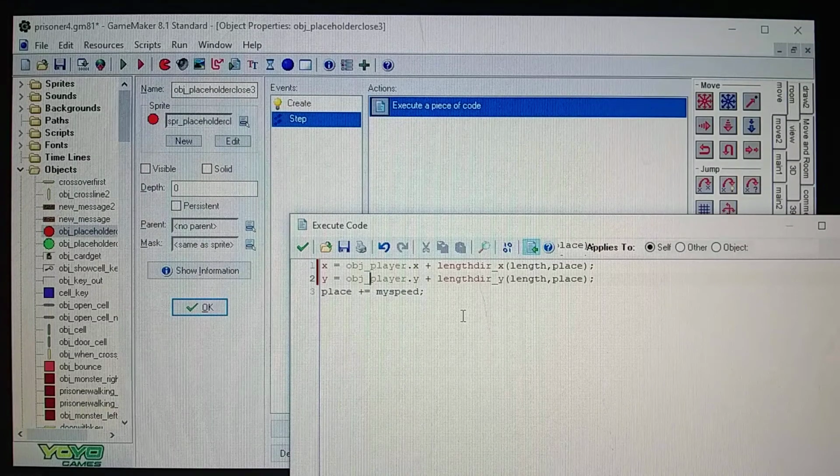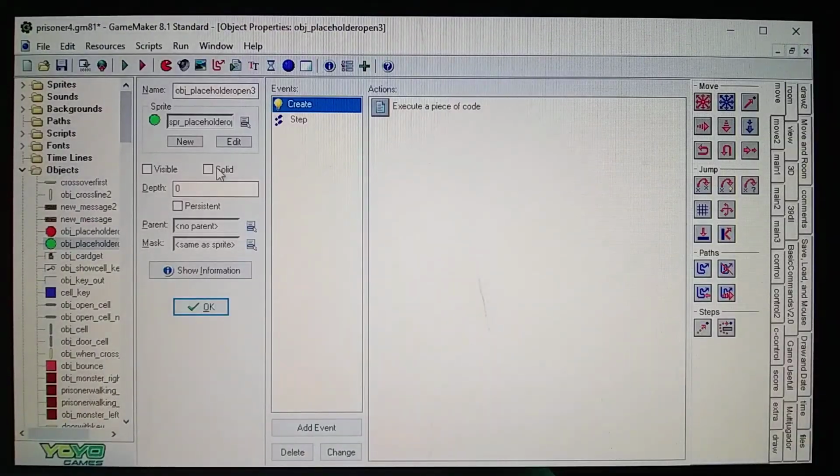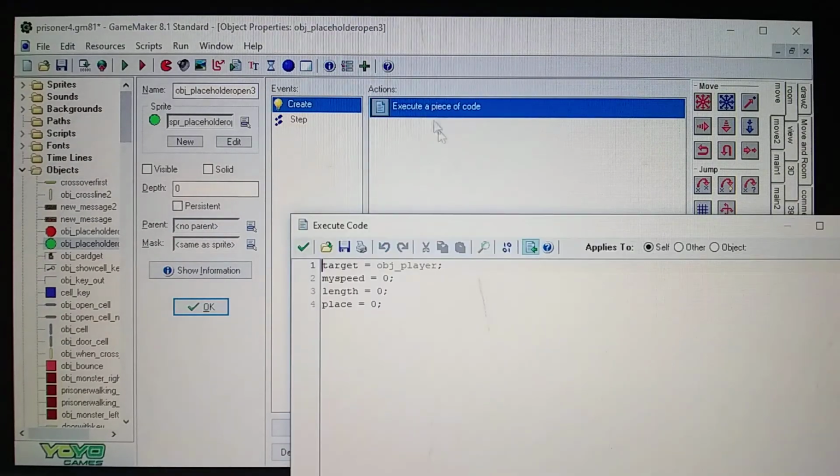So when you're moving, this thing will move. But like I said, it doesn't do anything because you haven't collected the key yet. And then when you collect the key, it will turn green, which you can't see because it's not visible, but it will actually physically do something then.